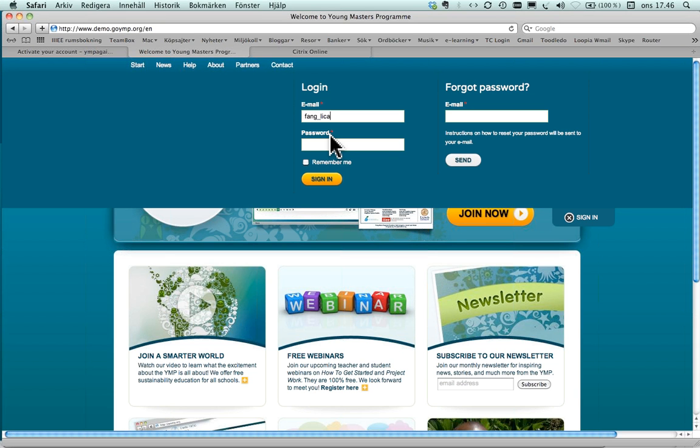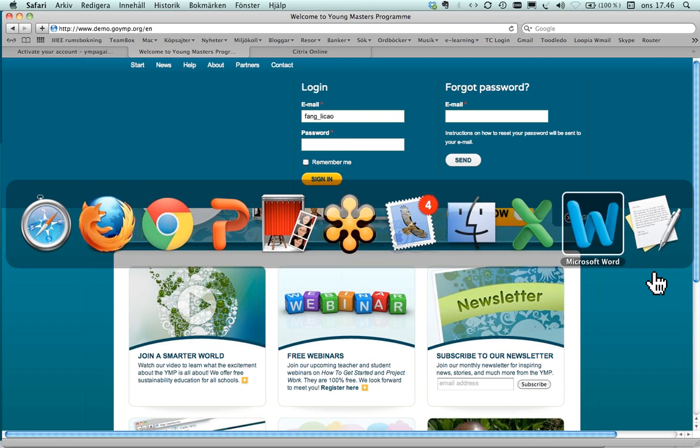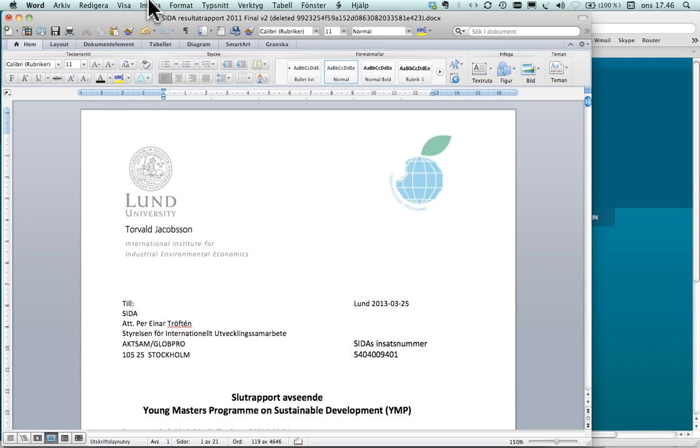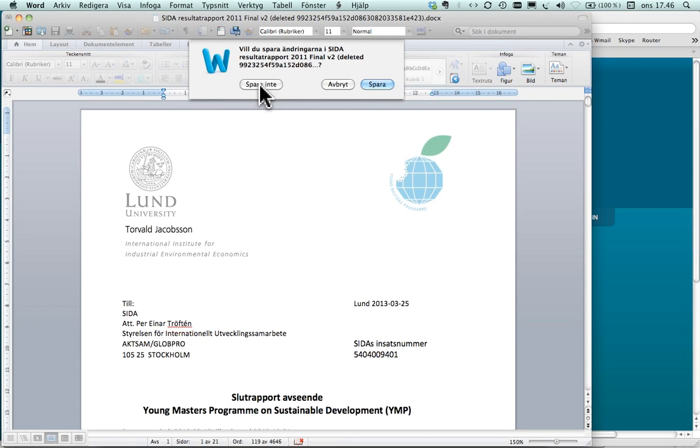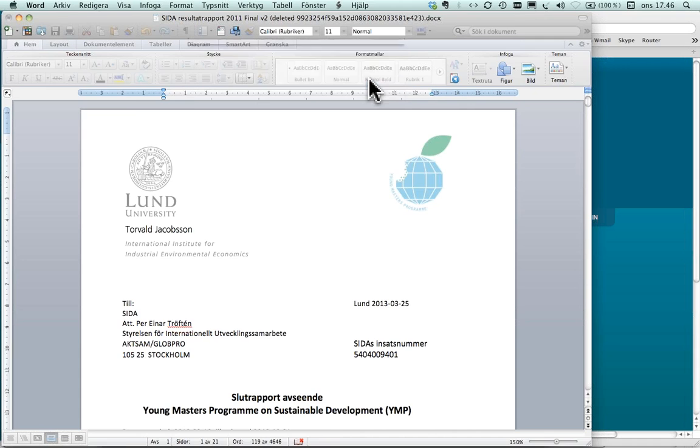If we go back to the platform, I just wanted to show you some features. One feature that's good to know is that it's prepared for Google Translate.